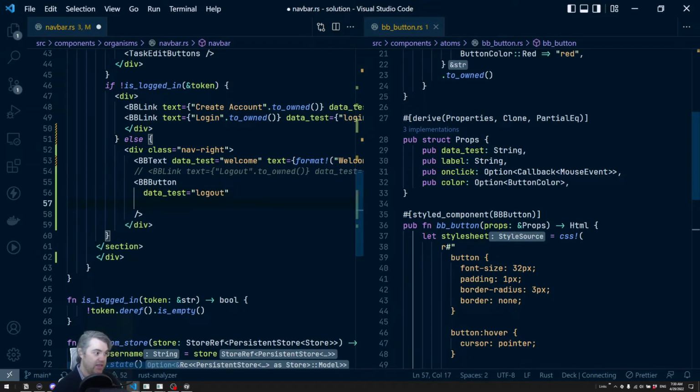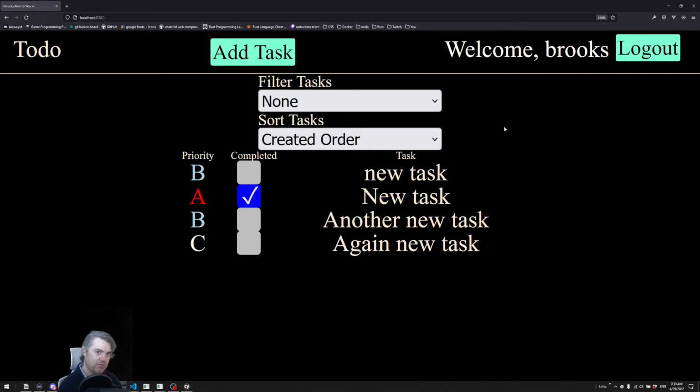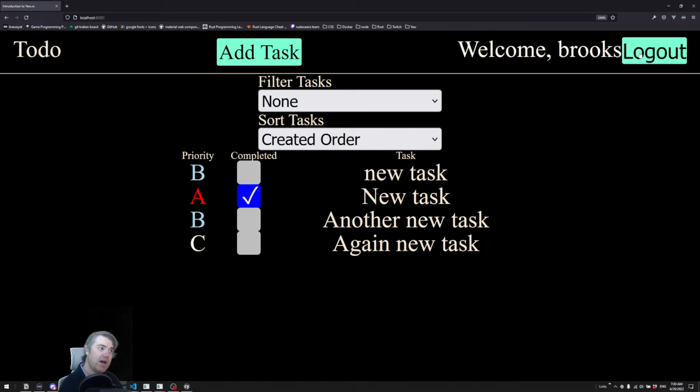We're going to have a label, and I want you to be probably just log out. We're going to need an on click, but that's an option. So for styling purposes, let's just take a look at it here and see which one we like more. This is really no different. So I think this is going to be fine.